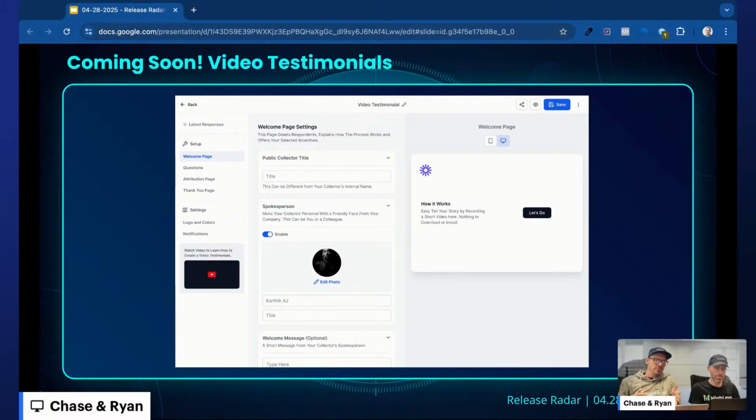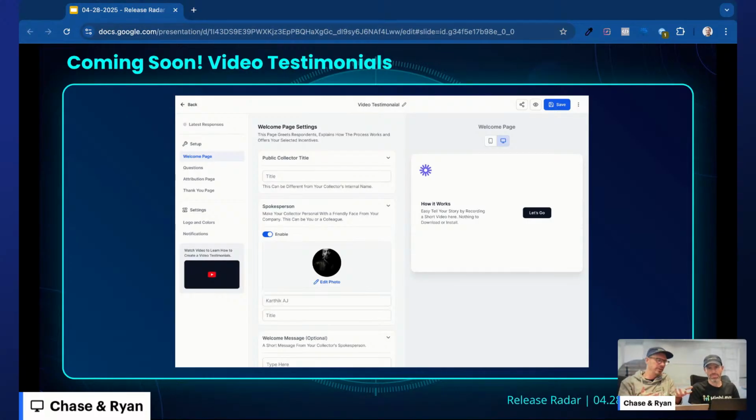Totally. And if you've never used one of these, they're so cool the way they work. Basically, you'll be able to embed something on your site. Somebody goes there, whether on their phone or their computer, and they just basically click the button. It turns on the camera. They can record their testimonial. The video is going to come straight into your sub account. And then we will have a widget for you to display those videos on your site. So you'll be able to pick which videos you want to display.